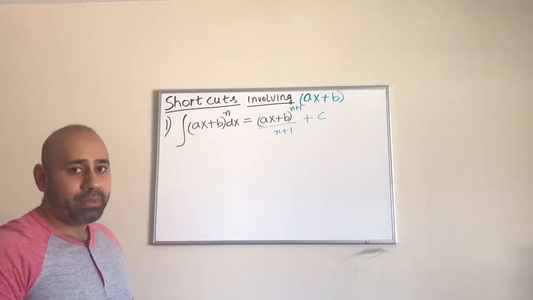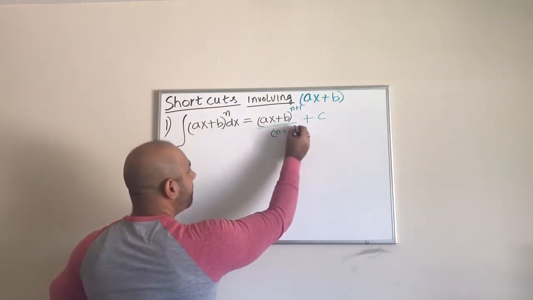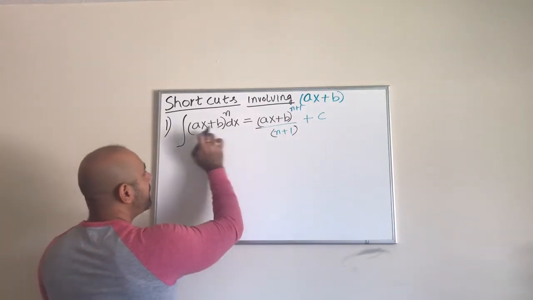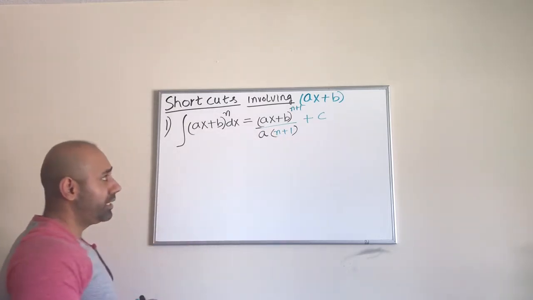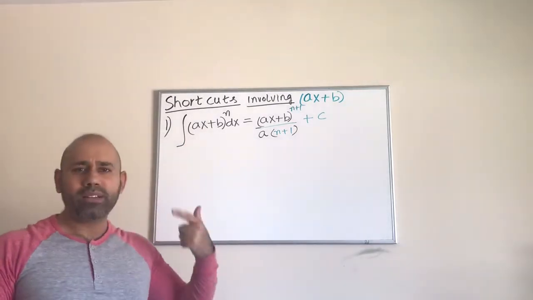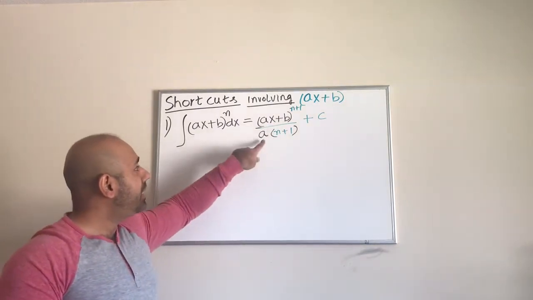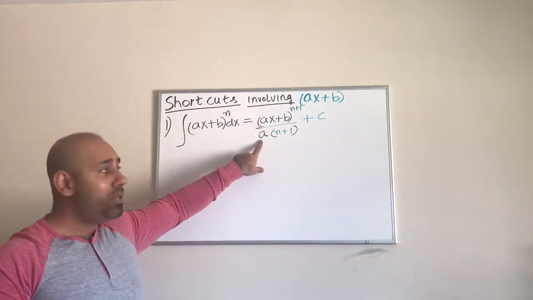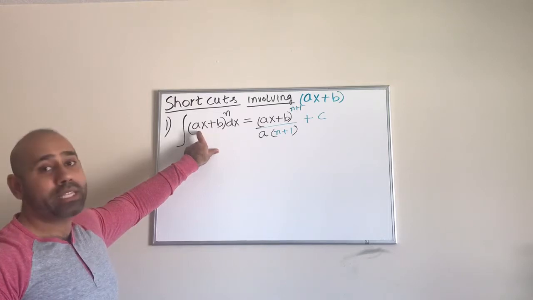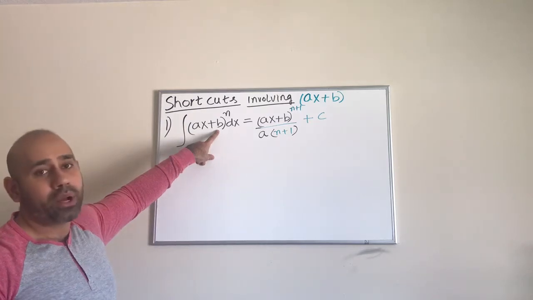And then there's one extra piece that shows up when we are working with functions of the type ax plus b, and that is every time you try to evaluate the integral of a function of this form, there is this a that comes right here in the denominator. So that will happen every time you integrate a function of this form. This is how I like to remember it: it is similar to using the power rule, and then I'm dividing by the a. You can think of that a also as the derivative of the inner piece, the piece inside the parentheses. If we take the derivative of this, it would simply be a, because the derivative of b as a constant is just 0.